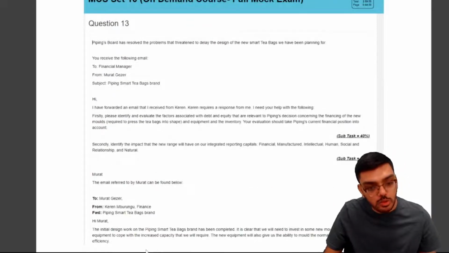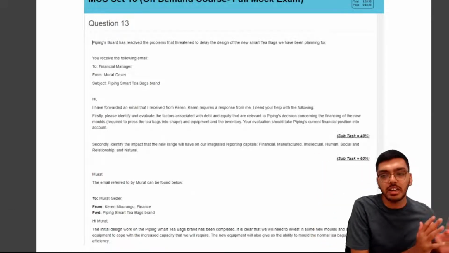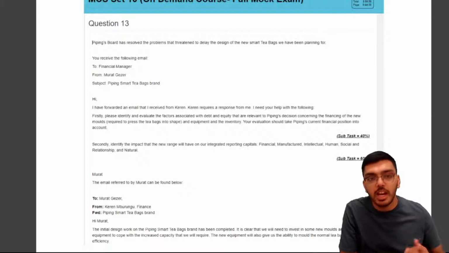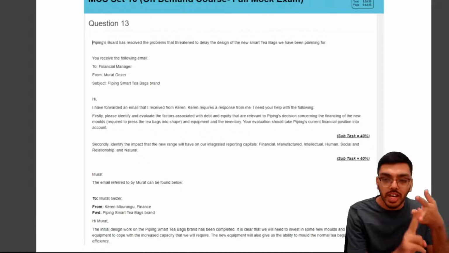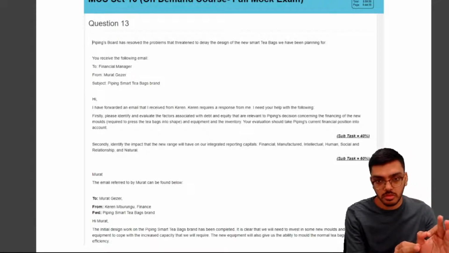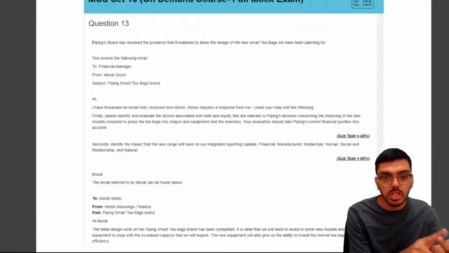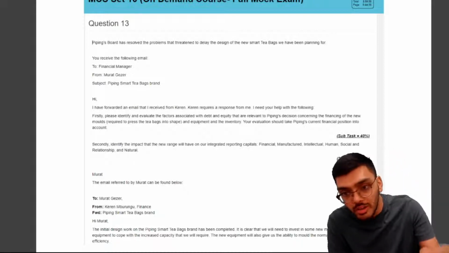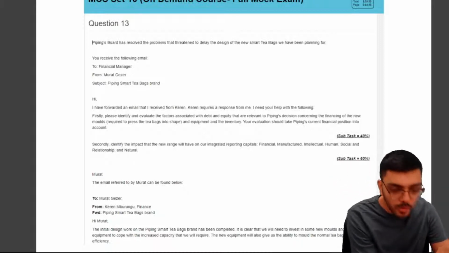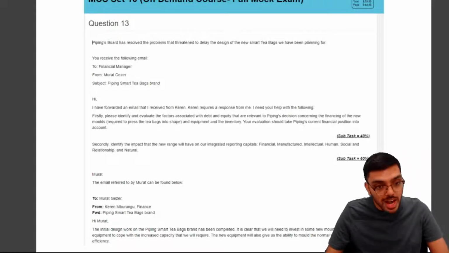Each question that a student writes with us is timed on my exam portal, and it's automatically submitted to my marking team, and each question that a student writes is marked, checked, corrected personally, telling you that, okay, this is where you need to improve. This is how you need to improve. This is how you could have written a better answer. This is how you should have written a better answer. All of that we give you in our personalized marking system.